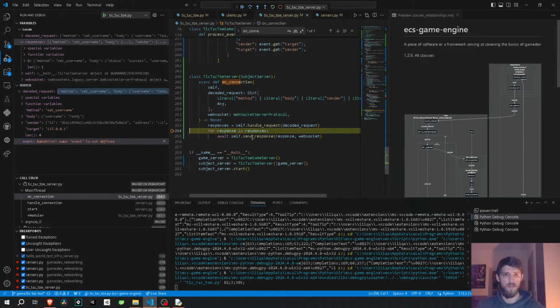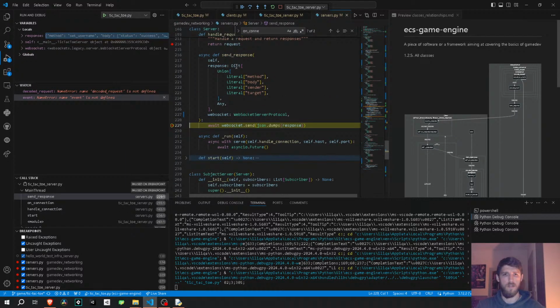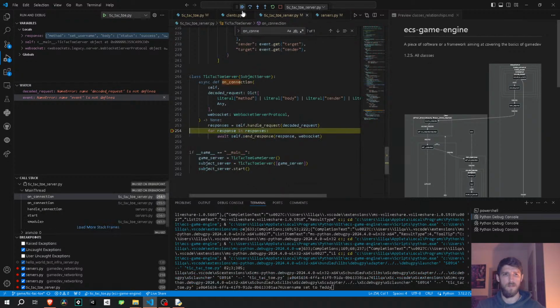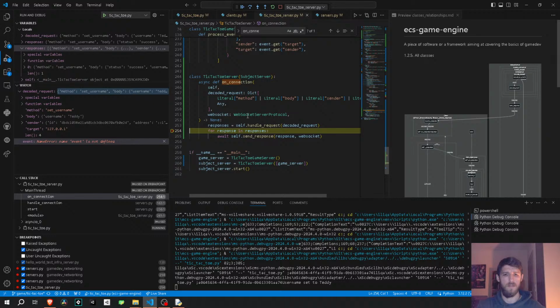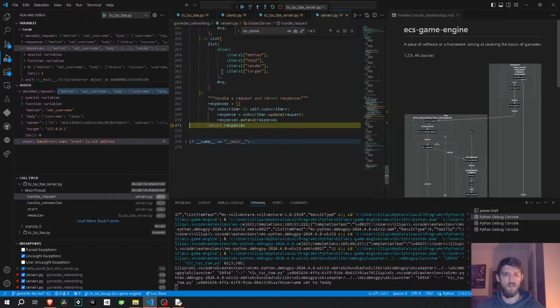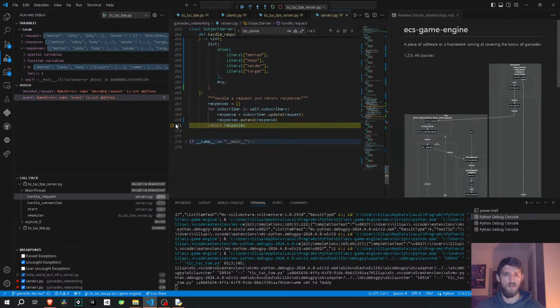Basically, Tic-Tac-Toe server send response. Okay, and this is server. Username set to Teddy. It's again server. And response.